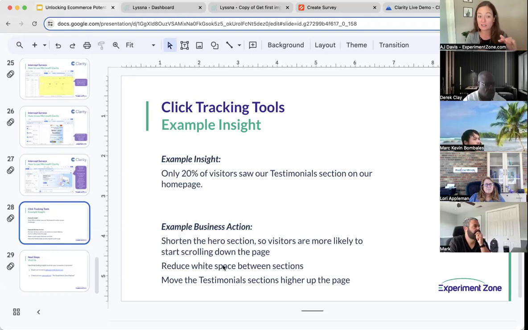Maybe we reduce the white space. Sometimes if the page is too spread out, people don't realize they can keep scrolling, so we want to do things to let people know they can scroll. And if they're really just not going to scroll all the way down the page, because maybe the information is boring, not relevant, or confusing, you might reorder information or take other things out so the more important information is higher up on the page. So this is an example of how we might use a tool to find the insight, to then find the action on what will help our conversion rates.